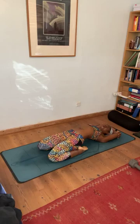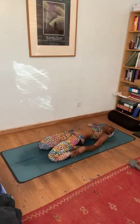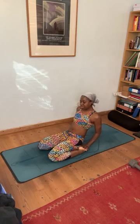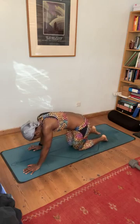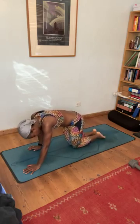In the future, you can bring your knees together to touch, but your knees never come off the floor in this posture. Hands on feet. Right elbow, left elbow, come up. Let's go straight into our next posture, which is Ardha Kurmasana, half tortoise pose.